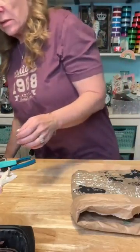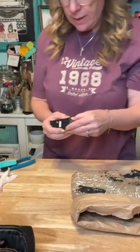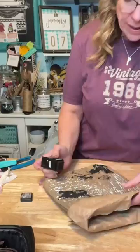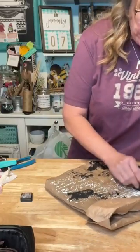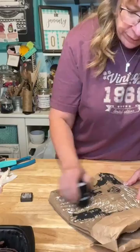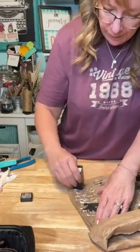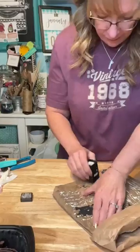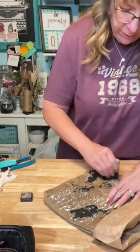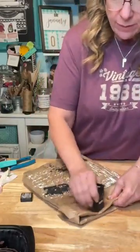Okay, so let's get my walnut stain. This is my distress inker, and because it's already wrinkled, I just want to go over and distress it some more. I don't know if you could see this even on the video, or on the live, but it just kind of picks up.